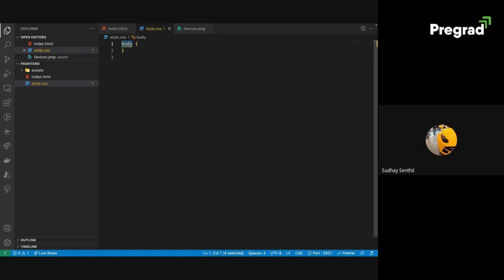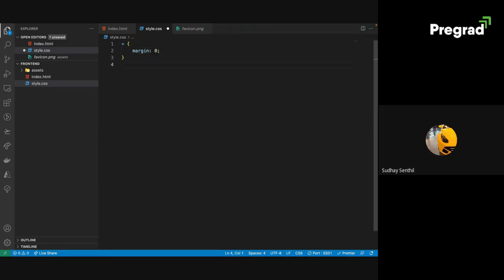Now let's get to one extra thing. There is a selector called star. Star is basically a universal selector. It selects everything that's on your page. So I'm selecting everything on my page, and I'm going to be giving the attribute margin as 0. The syntax here is you tell what property you want to apply an effect for, a colon, then the value, ended by a semicolon. This is the syntax for CSS.